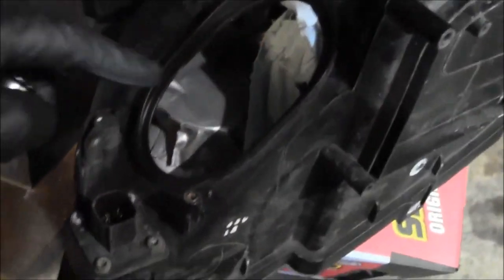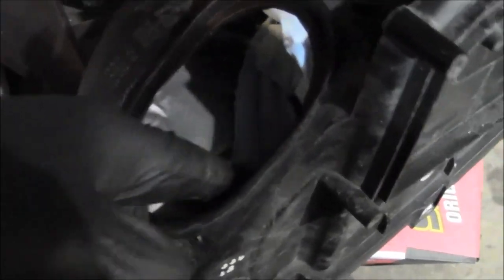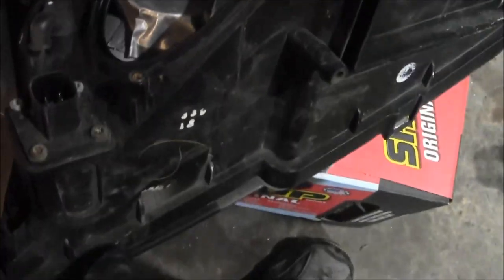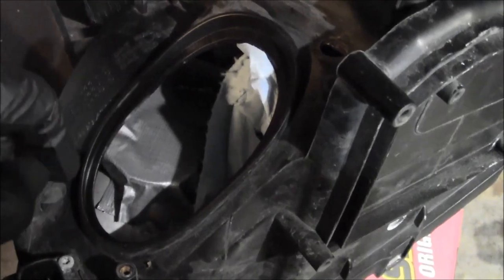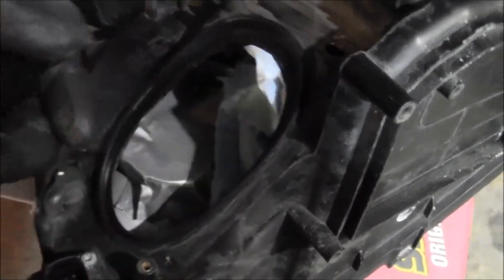The other thing is to cover up the hole so nothing gets into the headlight. I stuffed some rags in here so I can vacuum this out — this whole thing is kind of open and goes to where you can see into the lens. I want to try to stop as much of this plastic flashing that's going to come off from grinding from getting into the headlight, so it's stuffed up with a rag.